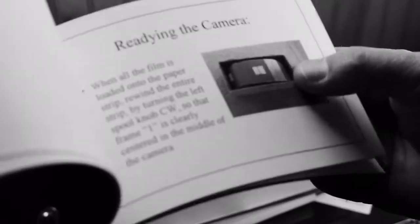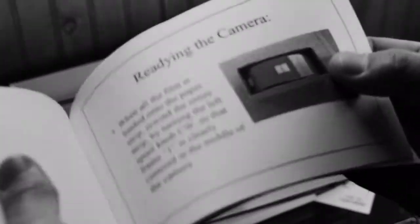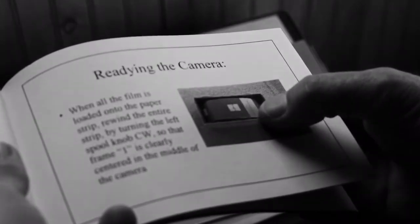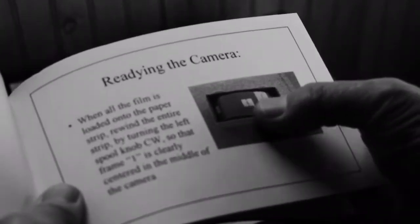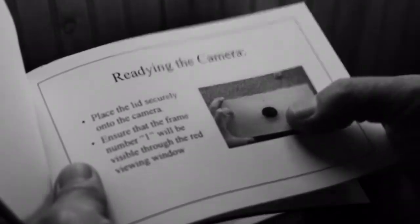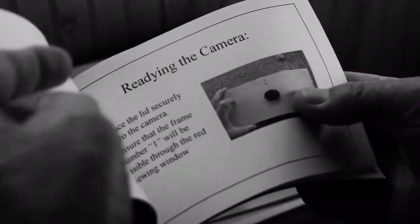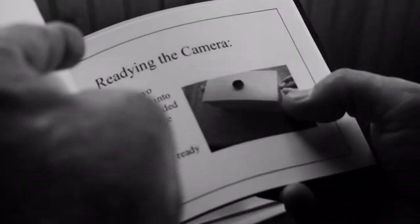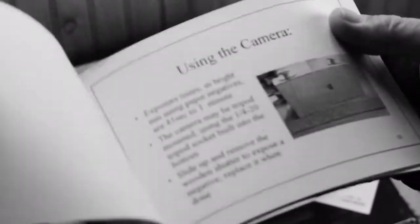And there it is with the back off, ready to go. You can see one of the joints of tape on the back, on the black paper backing roll. Here's the number 1 label for the first image, and this is with the camera back reattached. There's a red viewing window on the back of the box where you can see the numbers, and you put the knobs back on the back to secure it, and there it is, ready to go.